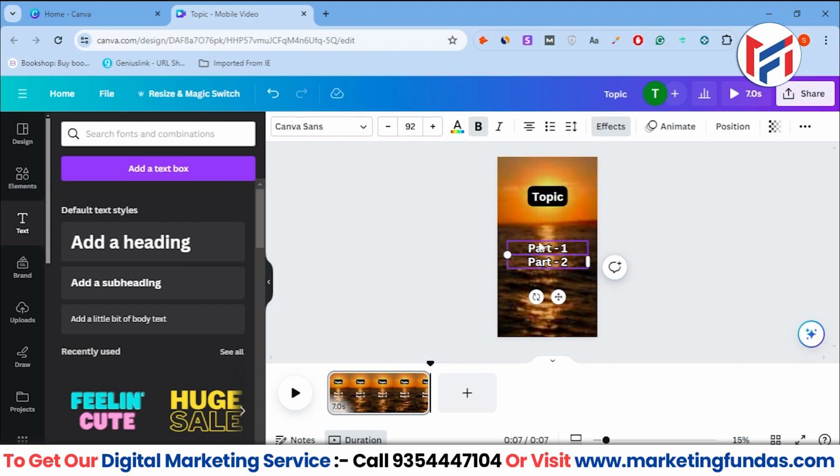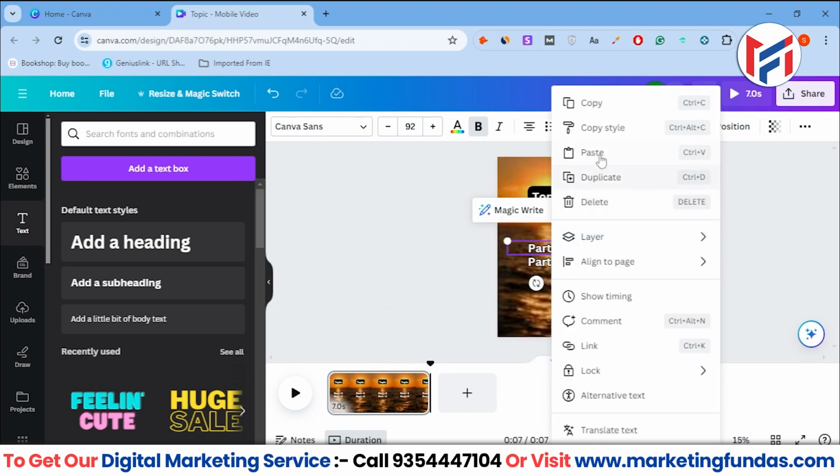Now, as I told you, part 1 and part 2 will not appear at the same time. Part 1 will appear for the first 3-4 seconds of the video, and the second part will appear for the last 3-4 seconds. To set that, first we need to select part 1, right click, and select the show timing option.